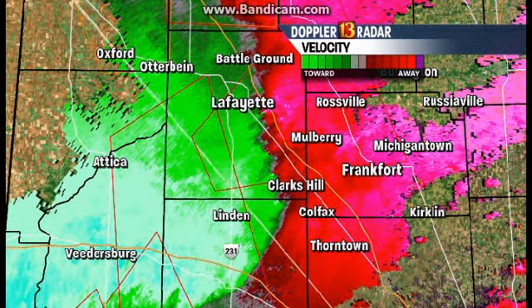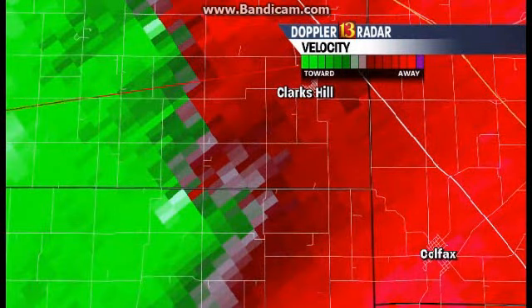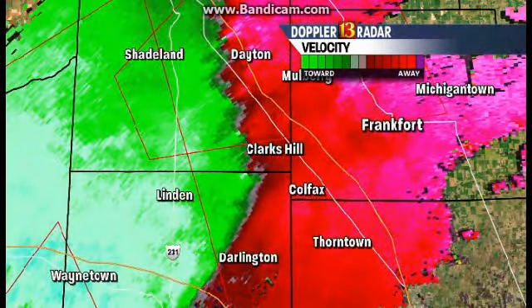We're going to pull the radar back out and work down the line because we've got multiple tornado warnings moving across west-central Indiana. You see everything — the brighter colors — that's straight-line wind damage. Southwest of Clarksville, probably on top of Clarksville right now, so there's another potential couplet. We've got several areas of potential tornadoes all along the leading edge of the storm line.